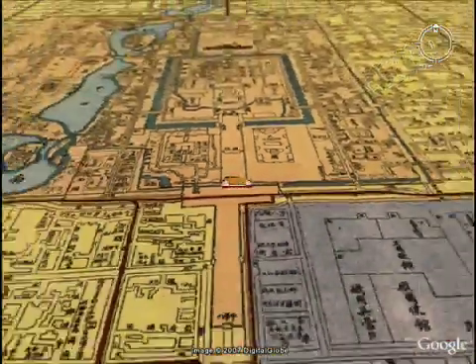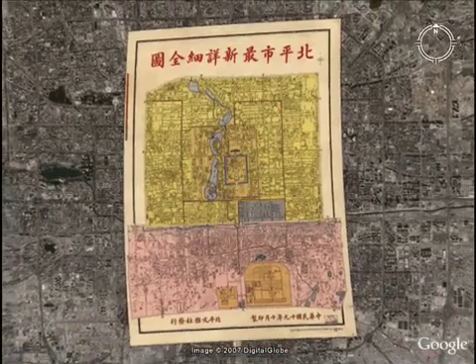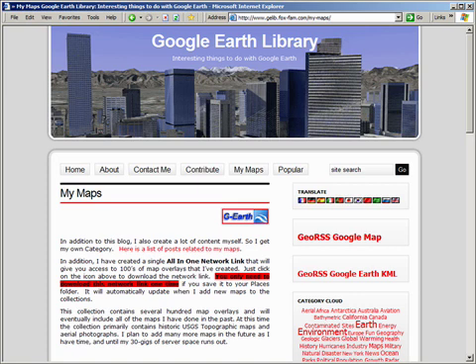Google Maps itself has a very open API that has allowed data providers to use it as a kind of instant GIS. There are literally thousands of uses of Google Maps for all kinds of things. I'm collaborating with a group called GeoGarage to put all of my 120 historical maps that are in Google Earth into Google Maps. It's not trivial, because working with giant geotiffs and regionating them in Google Maps is difficult. In fact, Google hasn't even done it, but GeoGarage in France has figured out a way to do it.